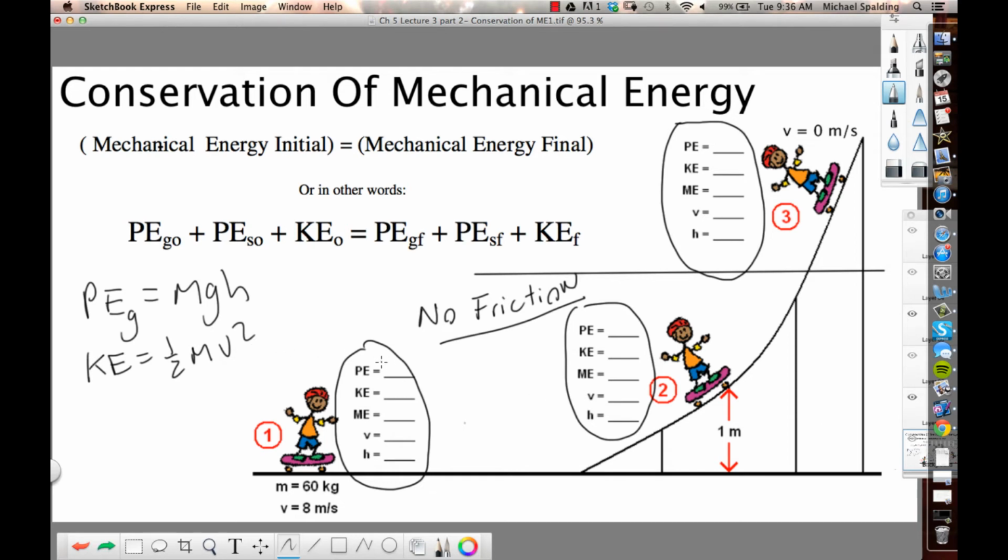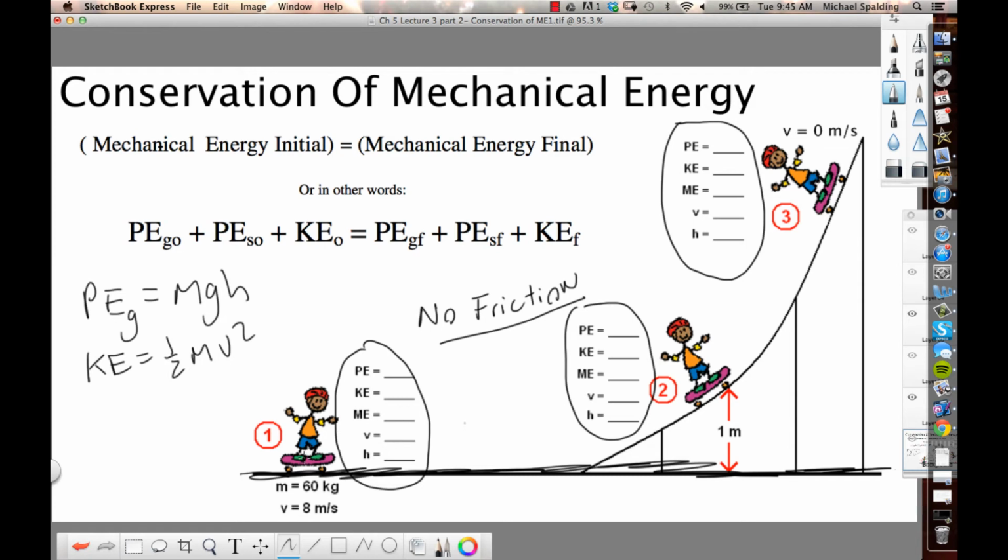This potential energy that the kid starts with would be what? Negative, because he'd be below the 0 point. So you want to avoid that. Where should you always put the 0 point? At the lowest point. So for this situation, everybody put the 0 point down here at the lowest point. That's the 0 point. Okay, so fill in everything.